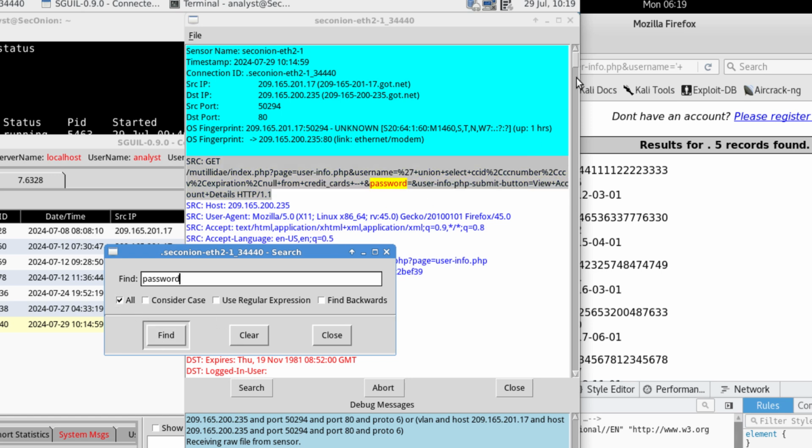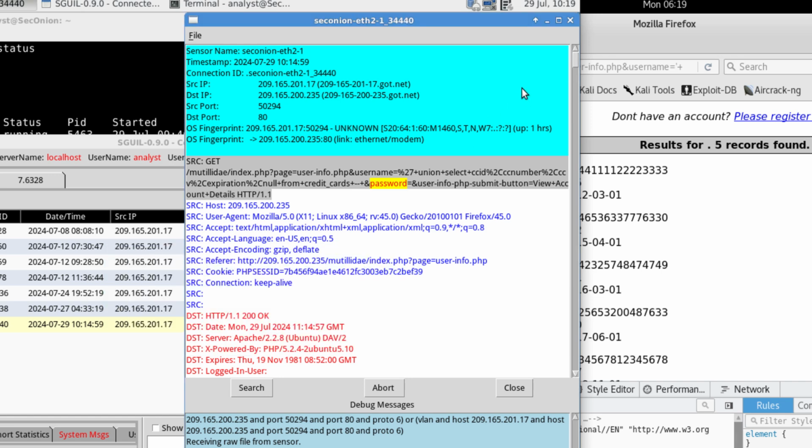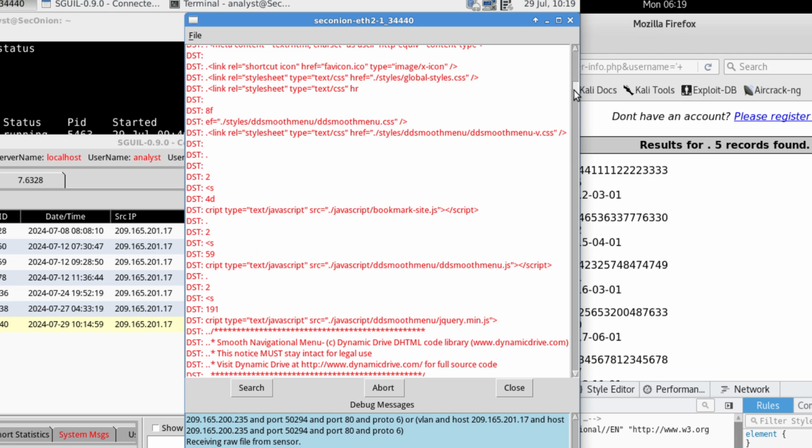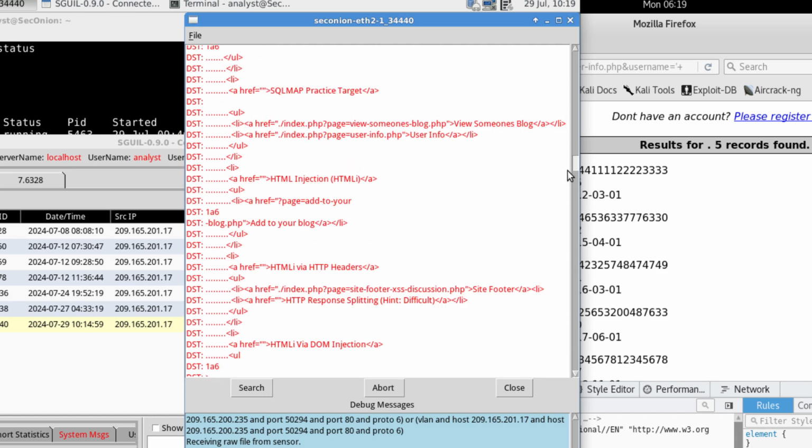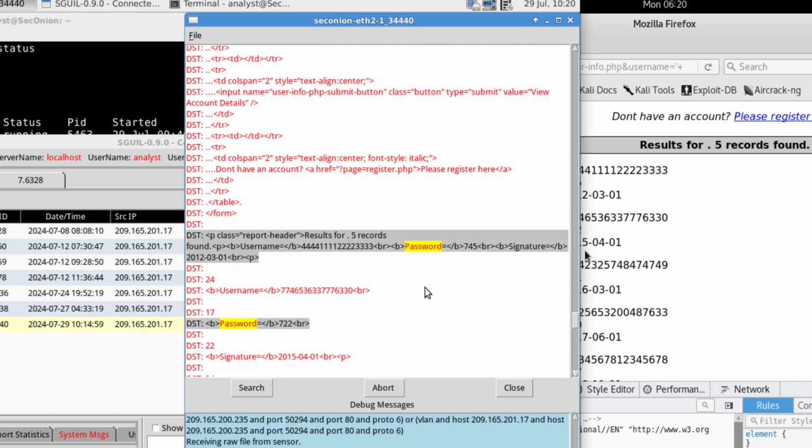Okay, so then I can look down. I'm sure there's some other password details down there. So if I come down, scroll down to the attack page. Now when we look down here, we can see the error report, results for 5 records, and the username.